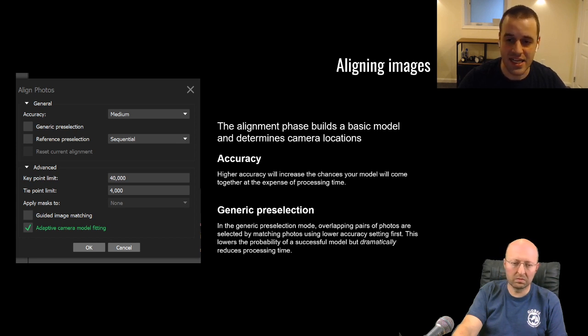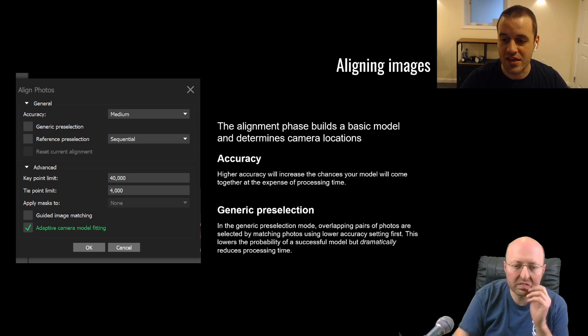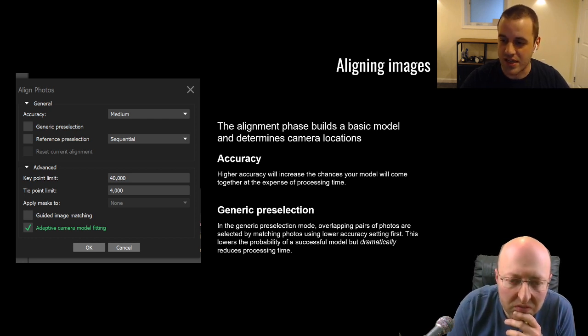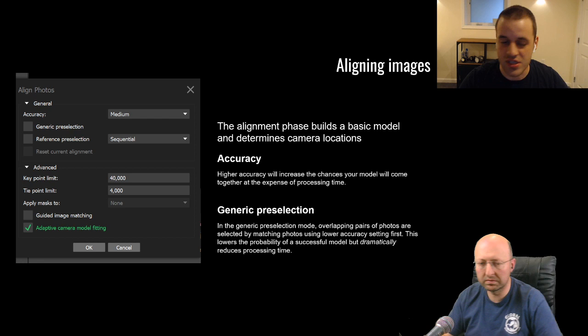That is aligning images. The alignment phase is pretty straightforward. Basically, it's going to take all of the information from the photos that you've taken and figure out where each one of those pictures was taken relative to each other. Agisoft refers to the photos as cameras, so you might see that in the software, and we'll usually refer to them in the same way. So if you think, I don't have more than one camera, realize that's actually just the number of photos that you have.